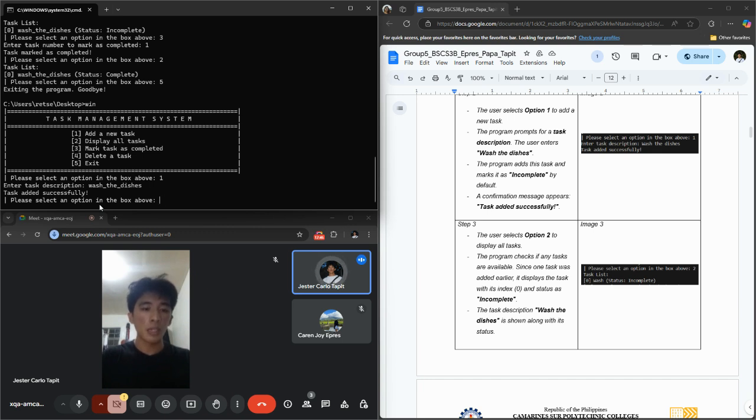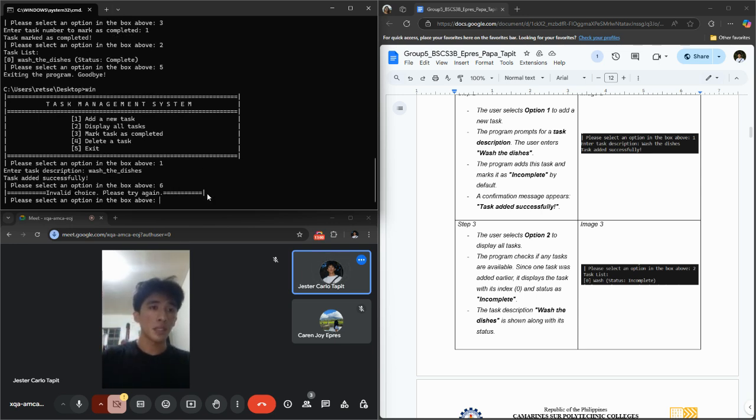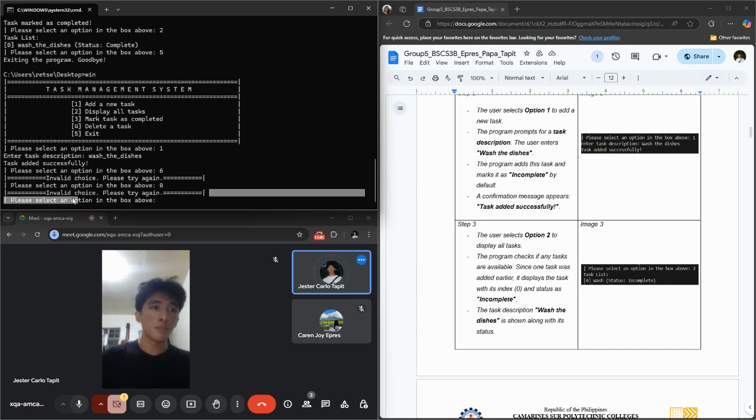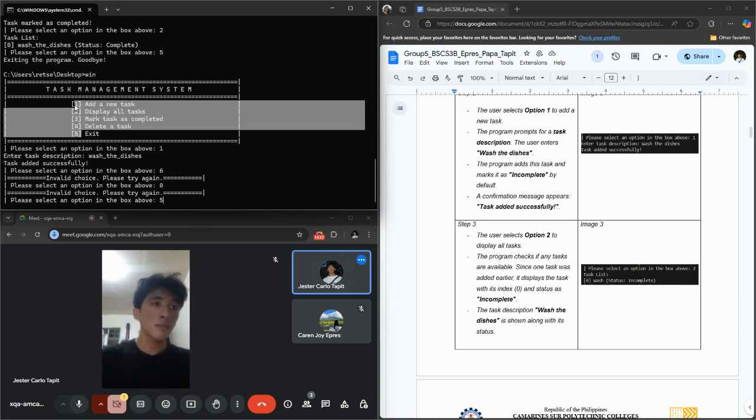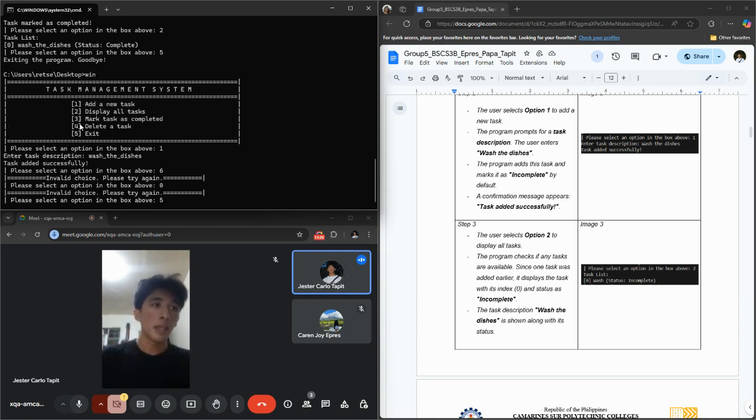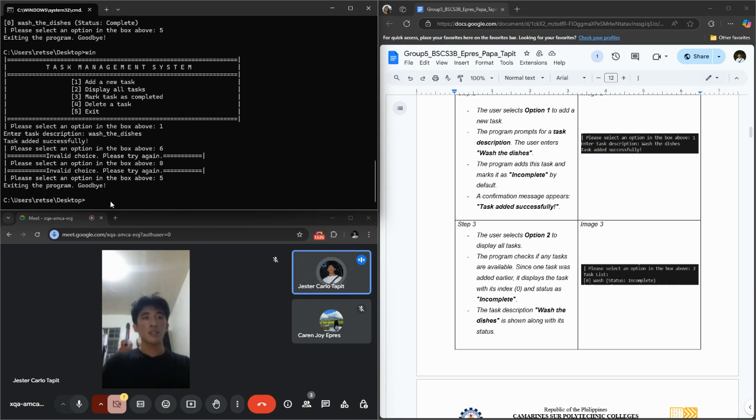we'll display it, or no, we should exit it. It's just the same concept, so it doesn't matter. Here it is again. If we choose 6 or 0, it will print an error message. So it loops again until we choose a correct number here, except for number 4 because it doesn't work obviously. So yeah, this is all.